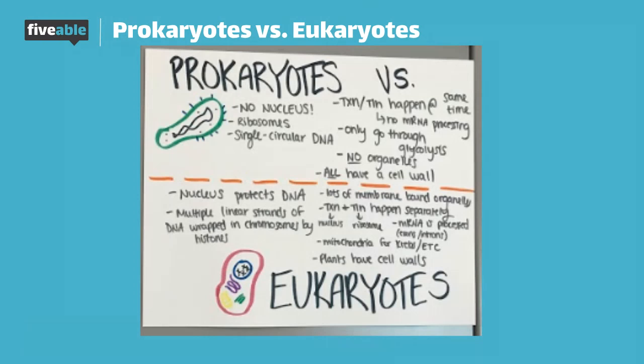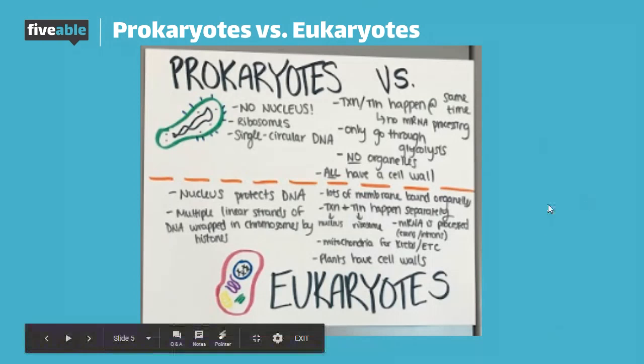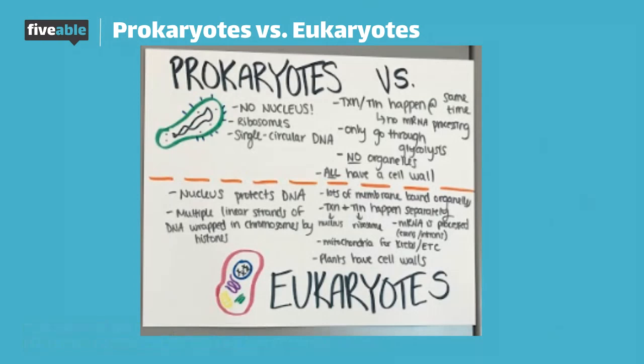We have a mitochondria, obviously, and we use this for the Krebs cycle and the electron transport chain. And not all of them have cell walls because animal cells don't have cell walls. Only plant cells have cell walls. And so plant cells are going to have that extra protection, and animal cells will not. Okay, so sometimes people will put as similarities between eukaryotic and prokaryotic cells that they both have cell walls. That's not true because animal cells do not, so it cannot be a defining factor of both categories as a whole.